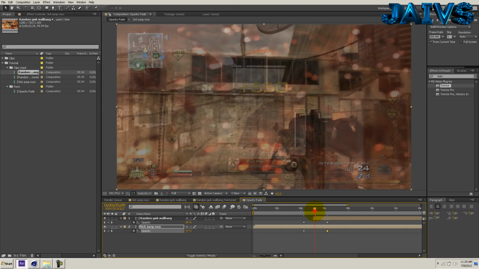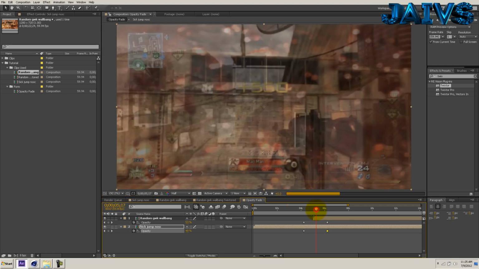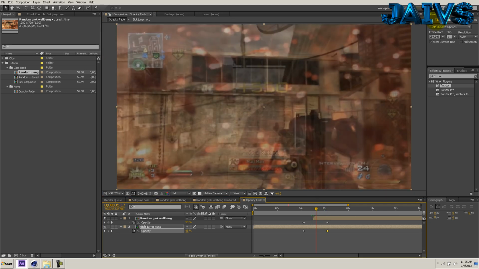So I'm going to go to the 50% mark. I'm just going to go down to half for now, and go to 5:14. Alright, go back a frame. And I'm just going to hit asterisk for a marker, so that just determines that it's in the middle.